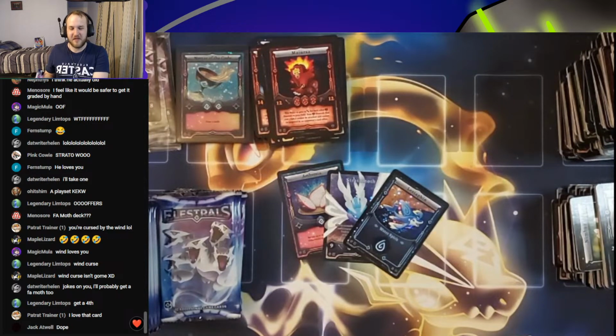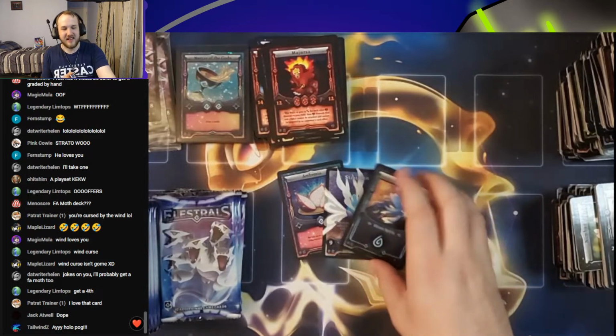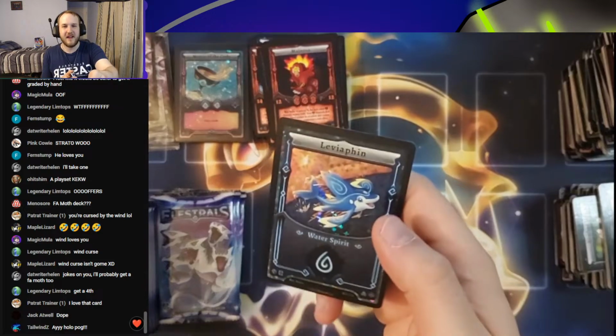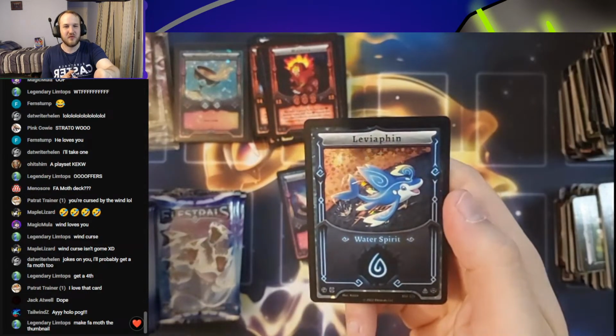So, alright, the box is sealed. We're halfway through the box almost. Getting stuff now. Tyrantlas is probably my favorite, but this is probably my second favorite Hollow Spirit. It's just a really pretty card.